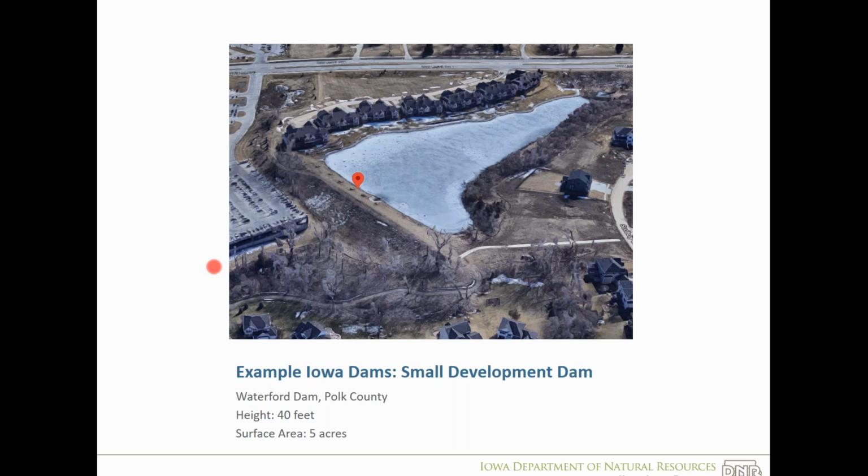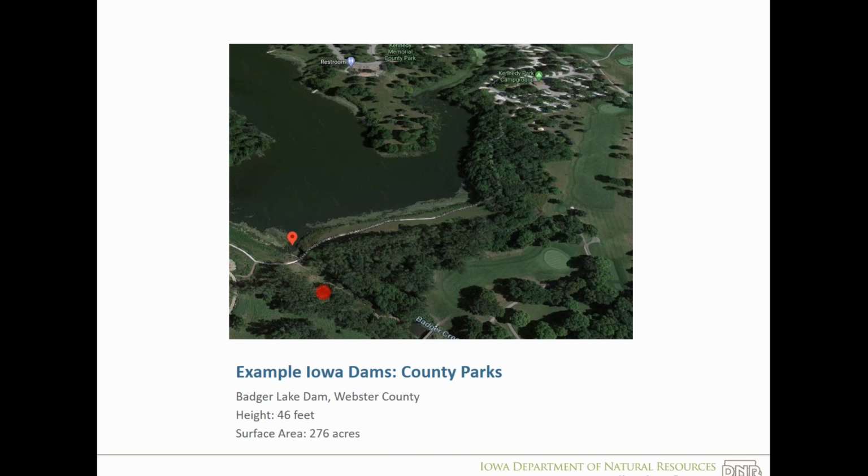Then we have a lot of smaller dams as well. This is a smaller development dam in Polk County, Waterford Dam at 40 feet, and it only has a 5-acre surface area, but is also used to enhance property values. A lot of our counties over the years have built dams to create lakes for fishing and camping and recreation. This is Badger Lake Dam in Webster County, 46 feet tall, makes a 270-acre lake.